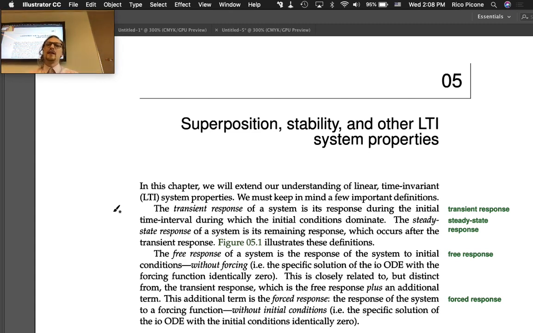In this chapter, we will extend our understanding of linear time invariant or LTI system properties. We're starting out this course with the idea that we know how to model at least some systems. We know how to write down differential equations that describe at least some systems. The different forms that we have at this point are input-output differential equations, which we can solve using our method of undetermined coefficients. We have states-based models, which we don't know how to solve yet, but we know are very powerful. And then we also have transfer functions that we used to go in between those two. Those are the three representations that we've introduced so far.